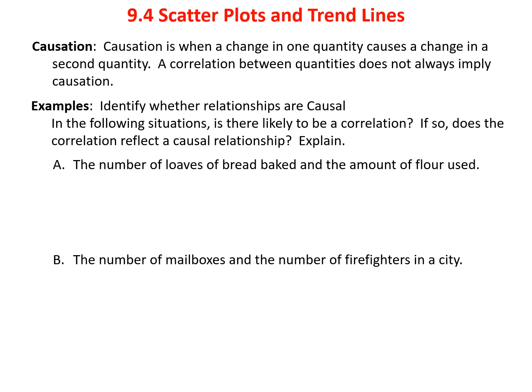The last thing we want to talk about in our lesson today is causation. Causation is when a change in one quantity actually causes a change in a second quantity. A correlation between quantities does not always imply causation. That's something you have to keep in mind as you study statistics. Sometimes you'll find things that are correlated, they seem to go together, but there may be no cause between them. And often people will make that mistake and think there is.